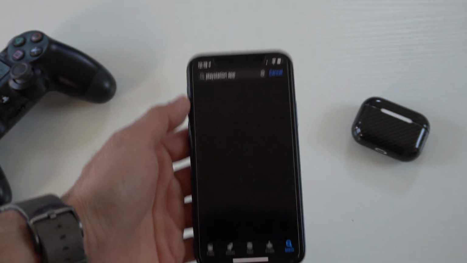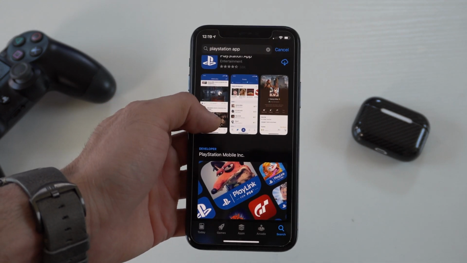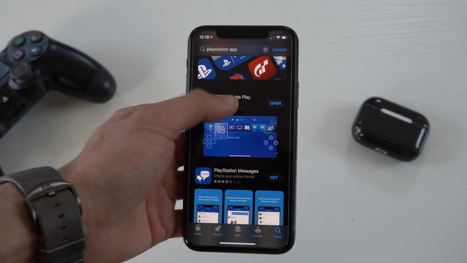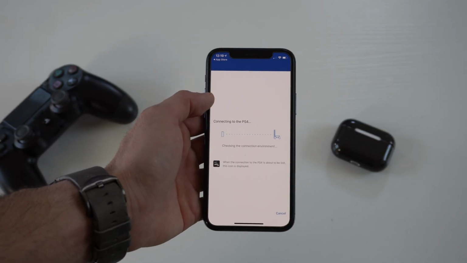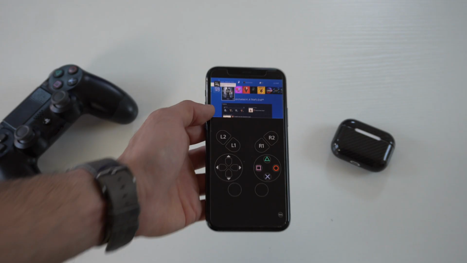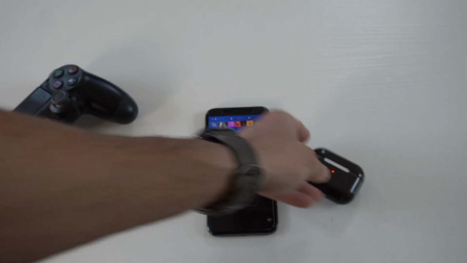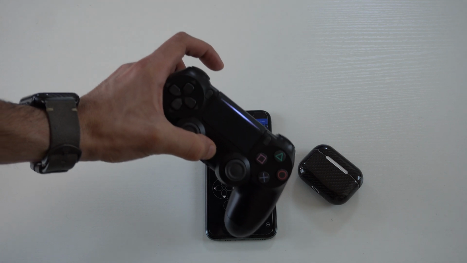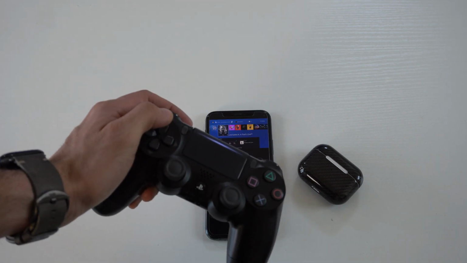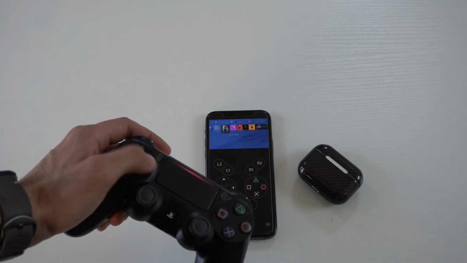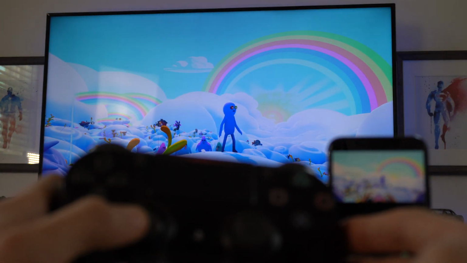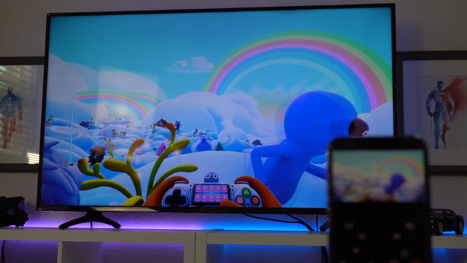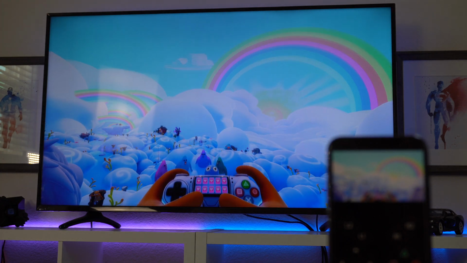Now, the PlayStation 4 method is a little bit interesting. This is pretty much supported on all devices, iPads, Macs, even your iPhone. If you download the PlayStation Remote Play app, and when you connect it to your PlayStation, while wearing your AirPods connected to your phone, you could pair the PlayStation 4 controller on your phone. And now, you're actually hearing the audio from your PlayStation to your AirPods, and you're also controlling your PlayStation with your PS4 controller via Bluetooth. The latency is really minimum, you're not really going to notice.